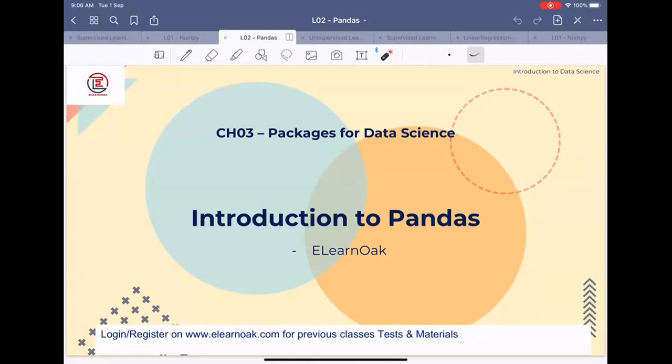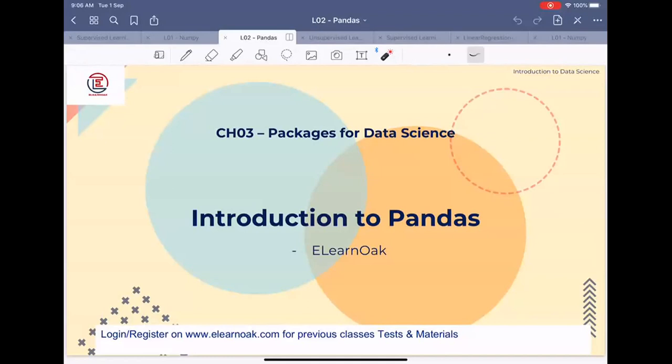And then we went to packages, right? One of the basic packages that we saw was Numpy. Numpy is a very foundational package within data science, especially when we want to do mathematical operations. And within Numpy, we saw multiple things on how to create arrays, how to manipulate them, how to change them, how to do mathematical operations, how we can use inbuilt functions. We can also do something called broadcasting and vectorization.